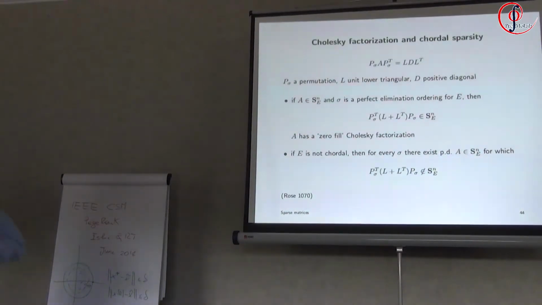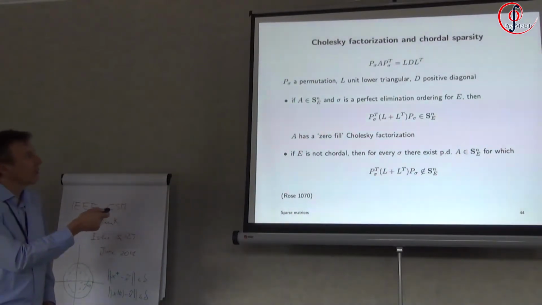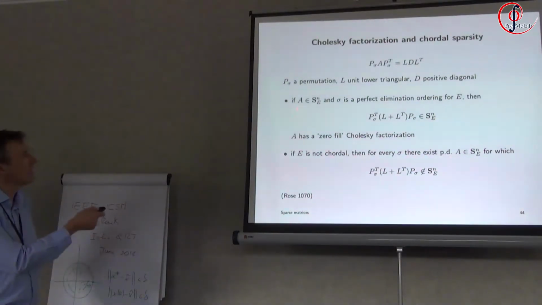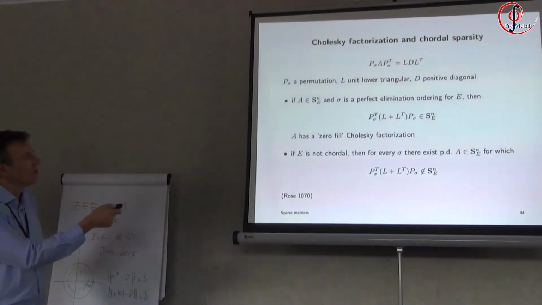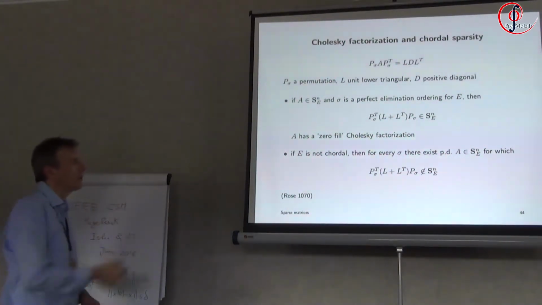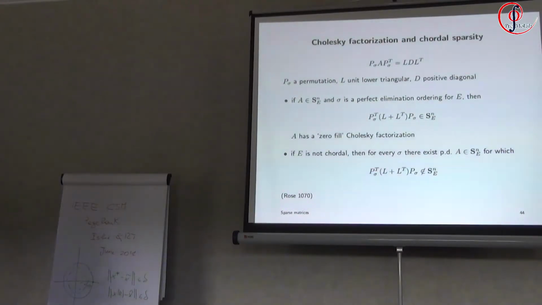So first, again, the connection with chordal sparsity, as we've seen already in the previous part. If A is a positive definite matrix with a chordal sparsity pattern, then we've seen it always has a Cholesky factorization with zero fill. So you can find a permutation matrix that represents the ordering in your factorization, so that the Cholesky factors will have the same sparsity pattern as the original matrix. If A is a matrix with sparsity pattern E, then the Cholesky factor has the same sparsity pattern. And for a triangular matrix, we mean that L plus L transpose has that sparsity pattern.